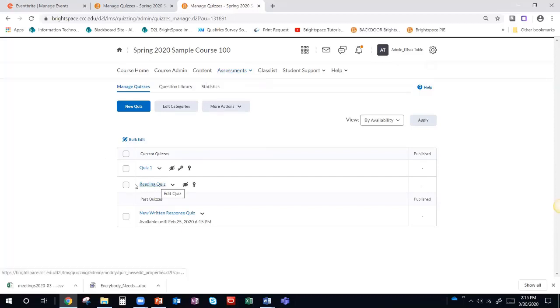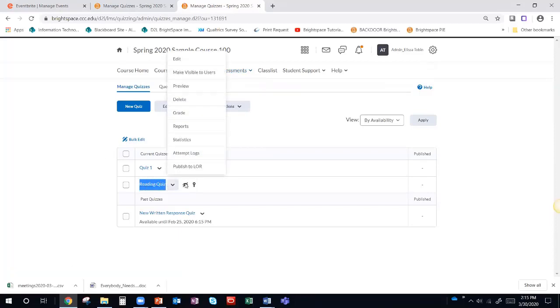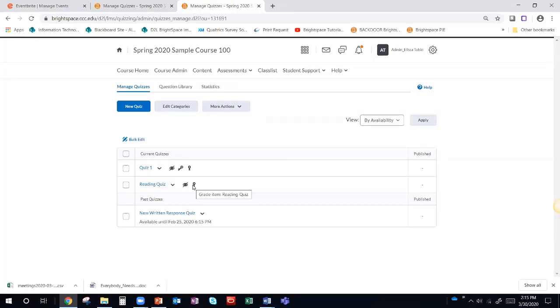So now I'm going to go into this. The reading quiz is the one that I created, and you can see there's a couple of icons here. These visual icons help you determine whether or not you've done the thing that you want to do appropriately. So in this reading quiz that I created in content, the first icon I'm seeing is this eye with a line through it. That's telling me that it's hidden from students. So that's good because I'm still working on building it out. This second icon is telling me that it's connected to the gradebook. And that's what I did on that first step when I was adding the assessment piece to it in content.